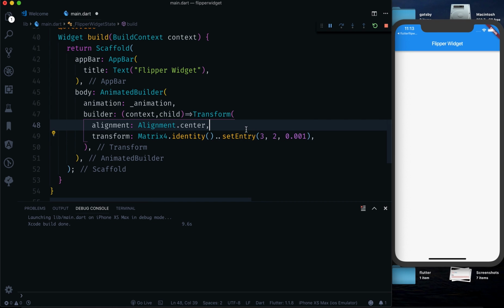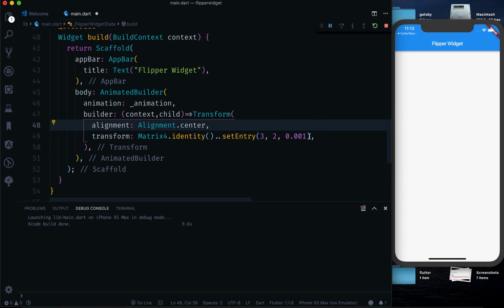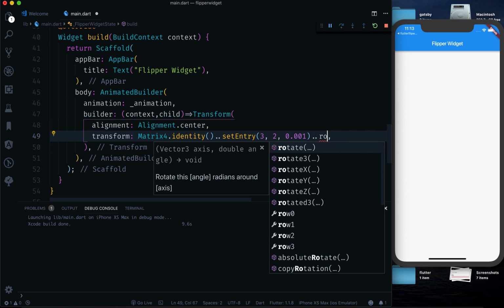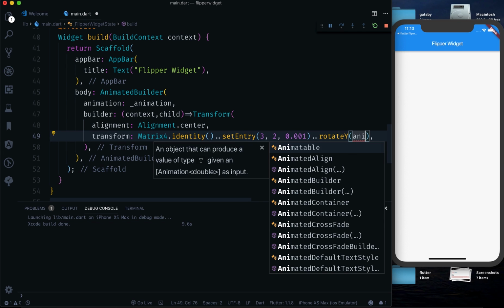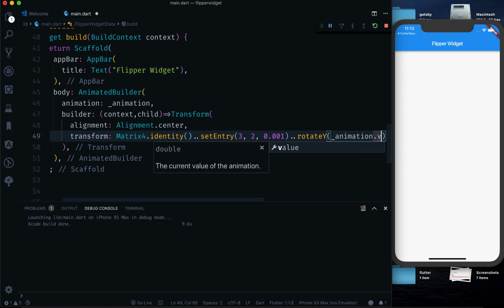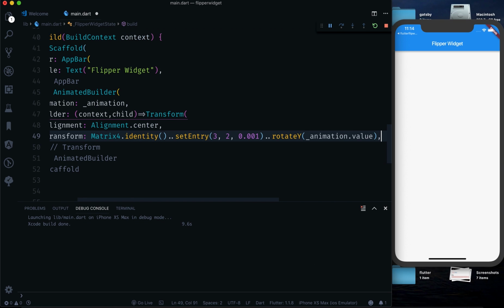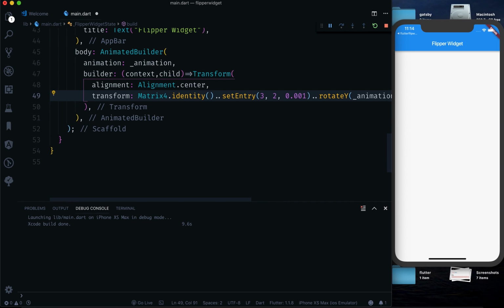I'll use dot dot so that we can do this cascading, and then we can rotate it on the axis Y for the time being, because I want to do it horizontally. And then for the angle I will use the value of the animation. So animation dot value, either it will be 0 to minus 90, or from 90 to 0. Okay, so this is what we have for the transform.